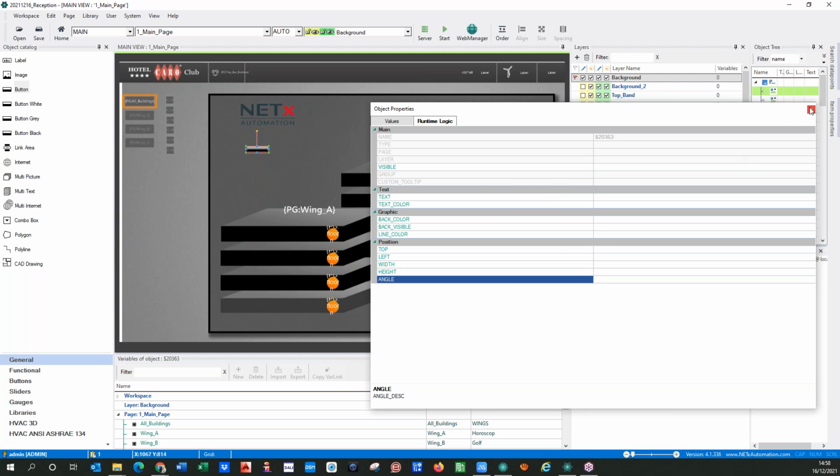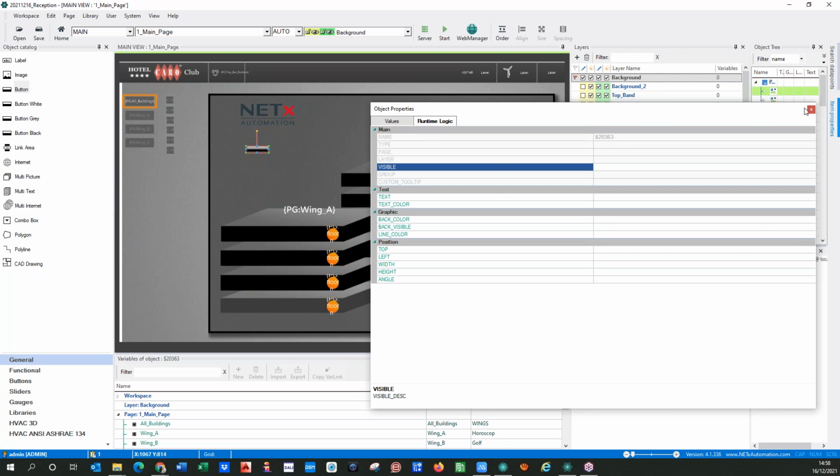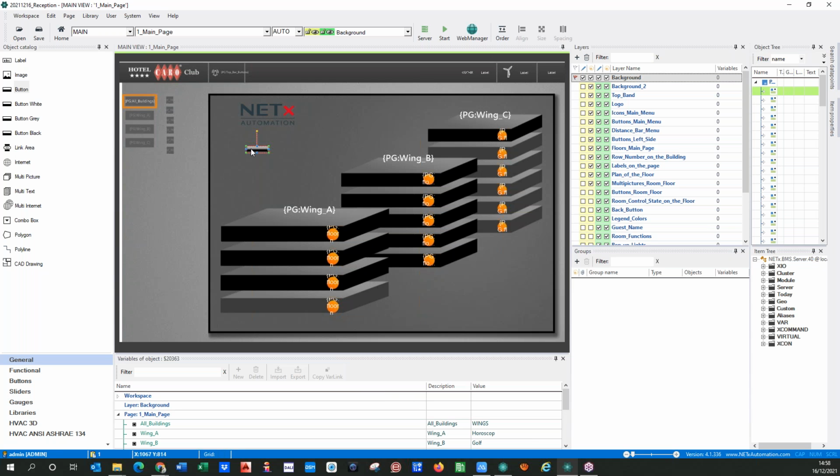So this is possible, but you can also interact with the line color, whether the background is visible or not, the background color, the text color, the text, using items in the runtime dynamically. These are fixed values, but you can also change the values dynamically. So this is fantastic because you can do a lot of things in the visualization that you normally cannot do.